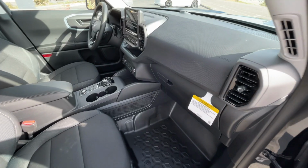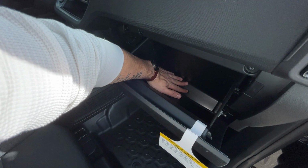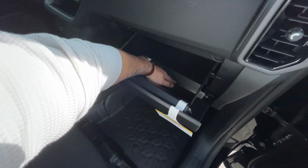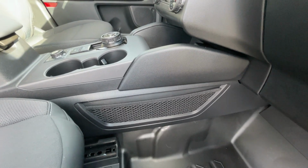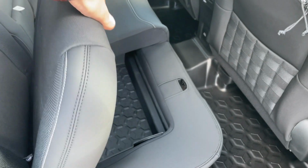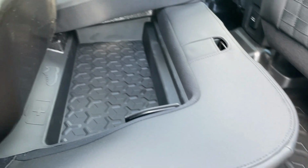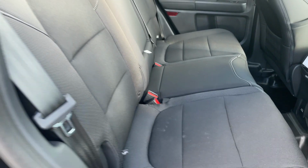There are little storage pockets all over this car. First of all, when you go into the glove compartment, this might be the deepest glove compartment ever. I can almost fit up to my elbow in there. I've never seen that before. The sides of the center console have a little net that you can drop pretty much anything in. A very cool one is only on the passenger seat in the rear, under it, there is a durable and pretty spacious little compartment. I'm not going to tell you that you should hide drugs in there, but I'm telling you no one will ever look.